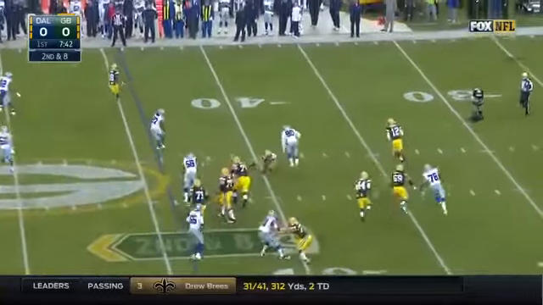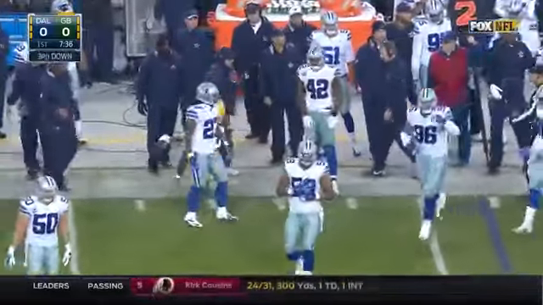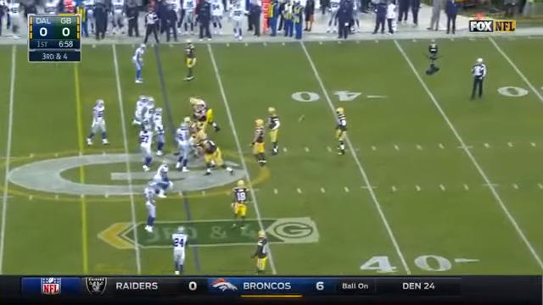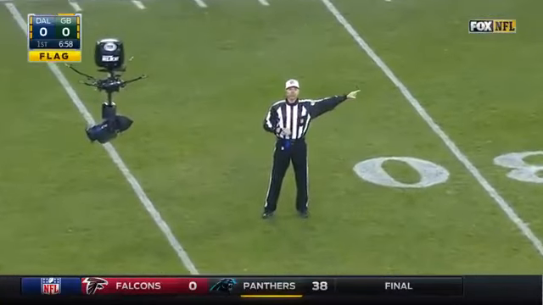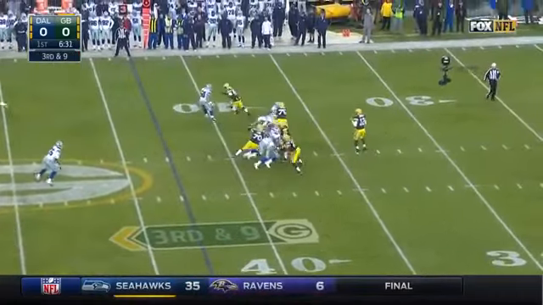Play action. Looking for Cobb. Gets it to him, and the catch made for a decent gain on second and 8. Third down coming up, a pickup of 4. Third down and 9. False start. Offense, number 30. 5-yard penalty. Still third down. Third down and 9.